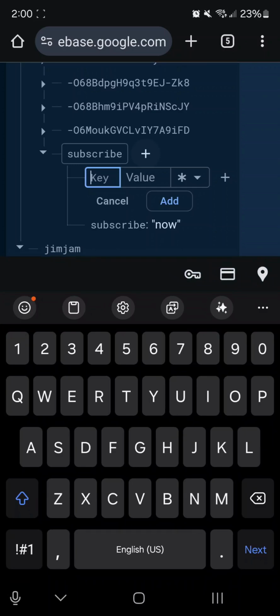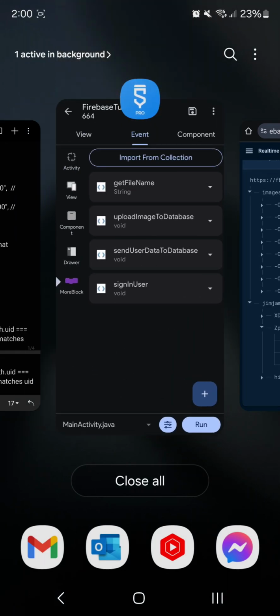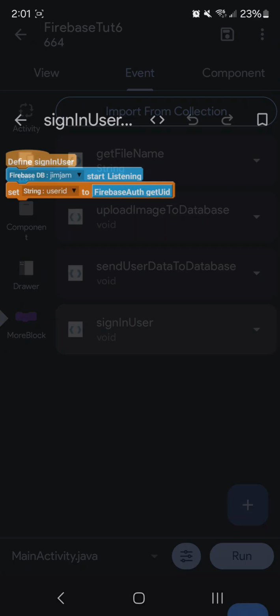I am sitting on my computer as well right now, so I can handle this kind of stuff a little bit easier and faster for you guys, so you don't have to sit through me trying to change this to desktop mode and all that fun jazz. So let's navigate back over and go into our application again, and we're going to go into our block that says sign in our user.